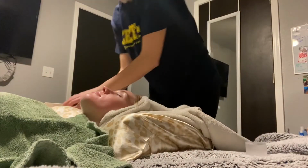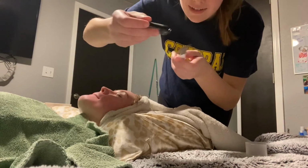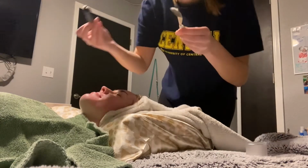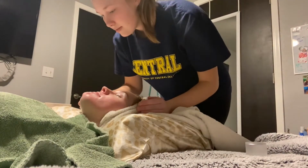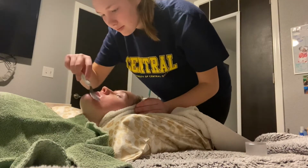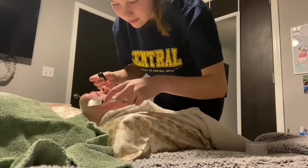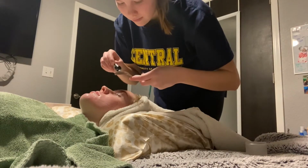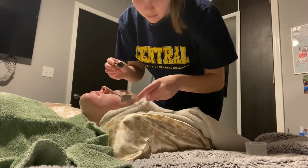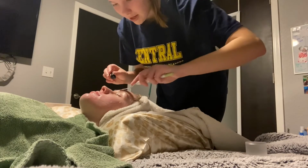And now the mask. We're gonna get the mask and we're gonna apply it to something else to apply to the skin. And we've got to take that part off. Oh. So we've got that on there and we're gonna apply. And you always start in and go out. A thin, even layer.